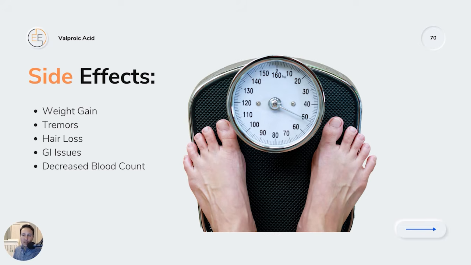1 in 10 children exposed to prenatal valproate develop malformations such as neural tube defects, cardiac malformations, and urinary tract anomalies. So in cases where the mother has used more than 1,000 to 1,500 milligrams daily, more than 1 in 4 will be affected by that. That's 25%, obviously, but that's incredible.